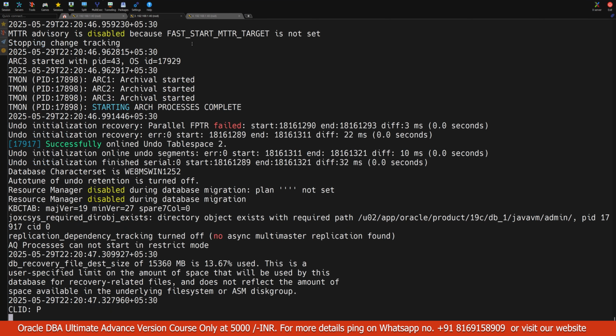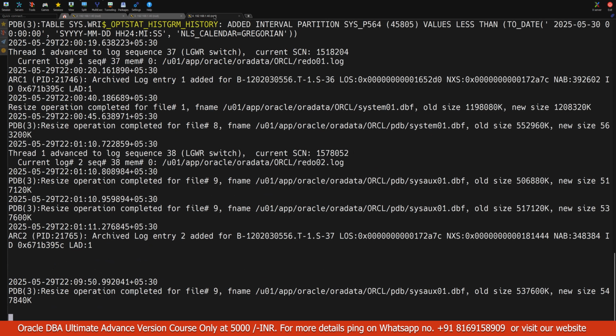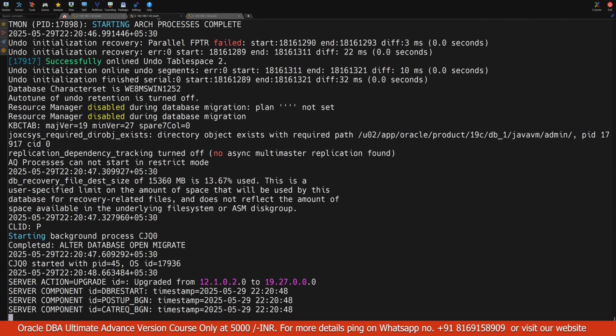And once this is done, this will basically start creating the pluggable database on the target database, which is the orcl database in this scenario.